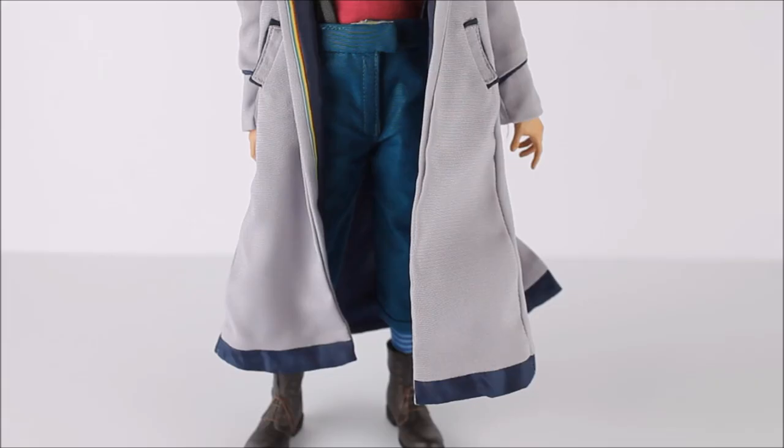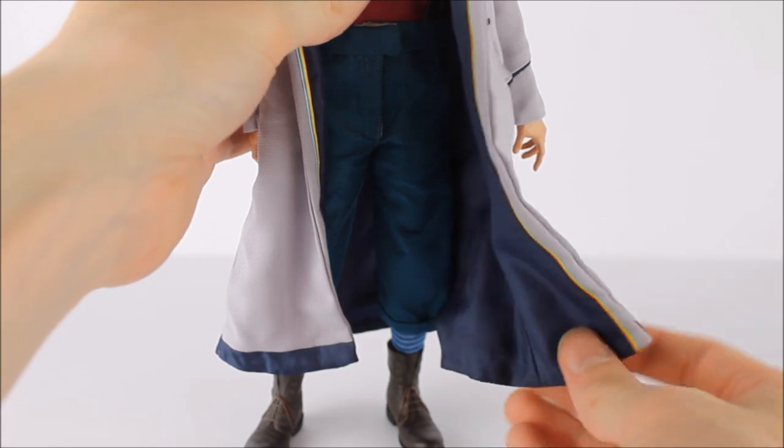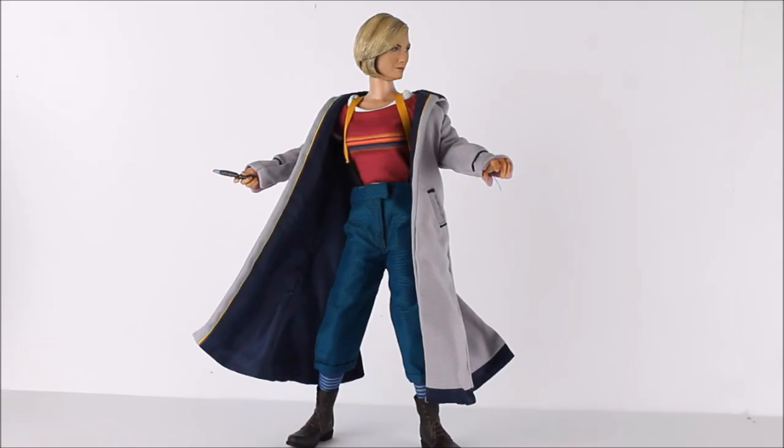Final note on the coat, and something of which that I'm really happy to see included, is the return of the poseable wire in the very bottom of the coat. Now this is very flexible, as you can see, and through the use of this you can pose the coat in any way you would like, in a windswept position or a dramatic pose. It looks incredibly cool indeed.